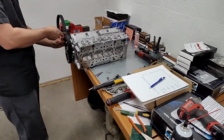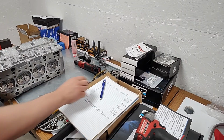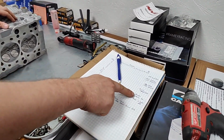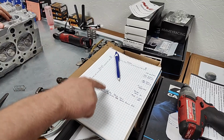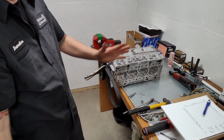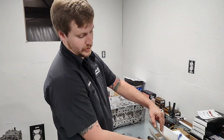Gotcha. And then this gives you a history of this particular head. Correct. And it lets you know, hey, can I do this? The answer is no, I can't. Or yes, I can. I've got my cam grind specs, whose motor this is, being mine in particular, what head it is, what kind of gears it has, what cams it has, what valvetrain it has. I have all the information on this head. And every single motor that we build or degree, I have charts of every single one.